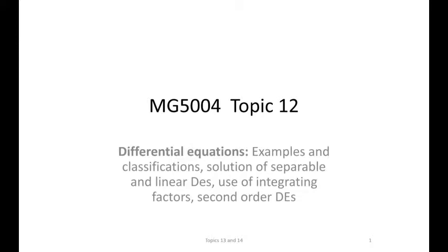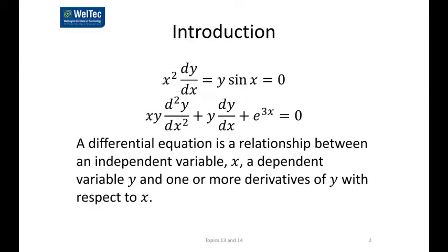It's related to integration, and related to differentiation as well, but it's to describe situations where there's more than one thing potentially changing. In these examples you can see what I mean. There's a mix of x, the derivative of y with respect to x, and y, all muddled up together. I suspect that's actually supposed to be a plus in there. And the second one has a second derivative that's multiplied by x and y, and that's added to y times the first derivative, plus a logarithmic function and an exponential function as well.